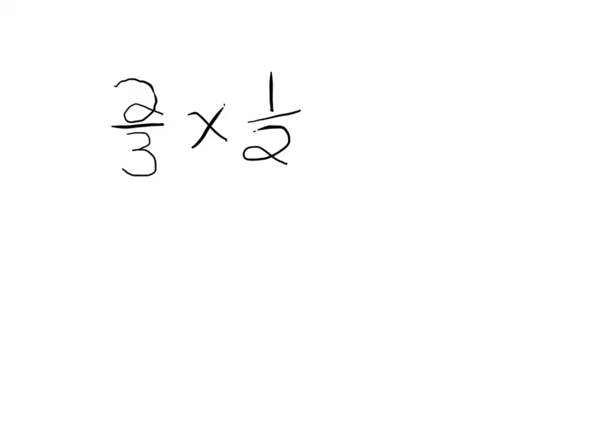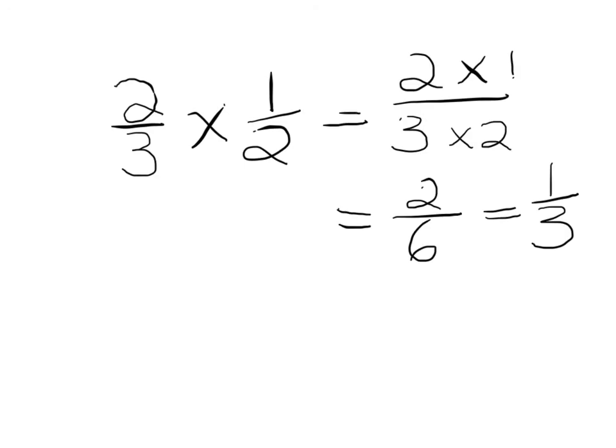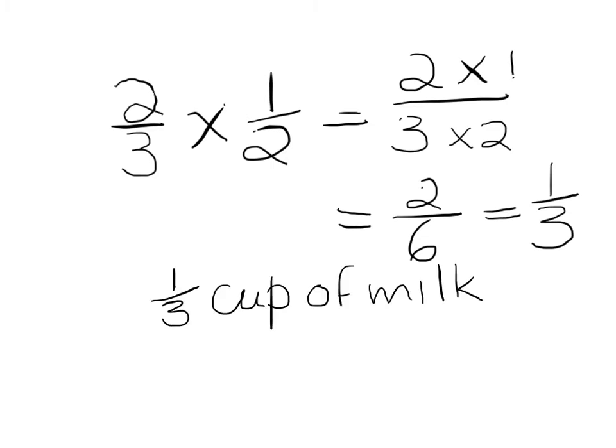So I know that I'm going to be working with 2/3 of a cup of milk, but only 1/2 of that 2/3 is required, so I have to multiply 2/3 by 1/2, and that is actually quite an easy multiplication in the normal way, and I've done it there for you. You multiply the numerators of the two fractions together, 2 times 1 above the line, 3 times 2 below the line. That gives you 2/6, and you have to simplify that. The answer is 1/3, so you are going to need 1/3 of a cup of milk.